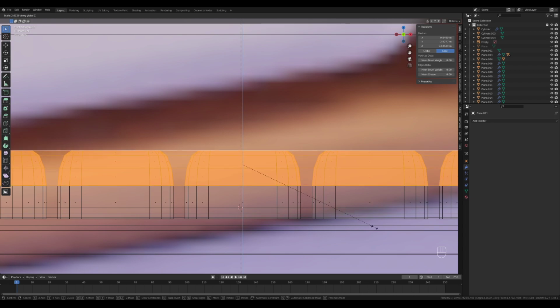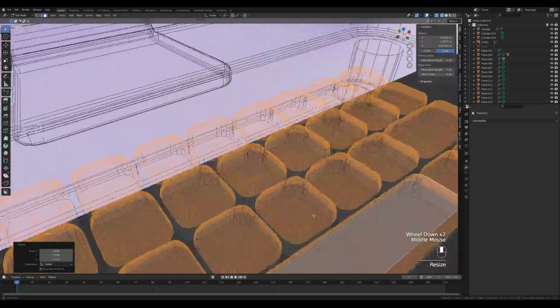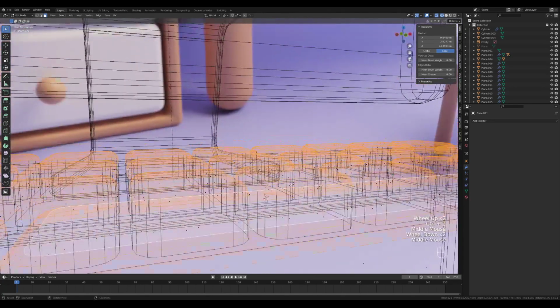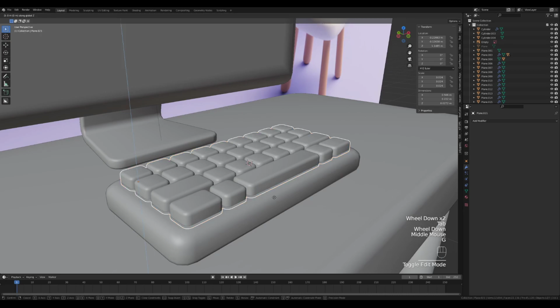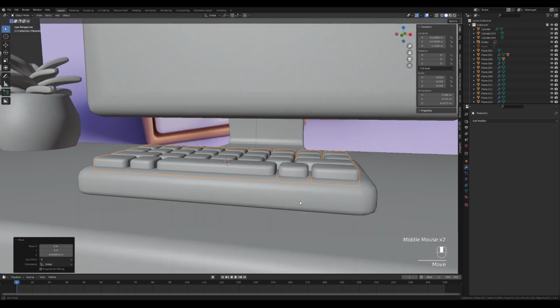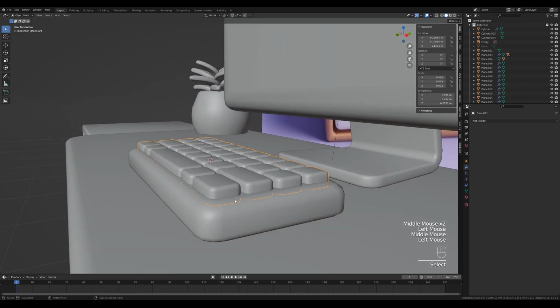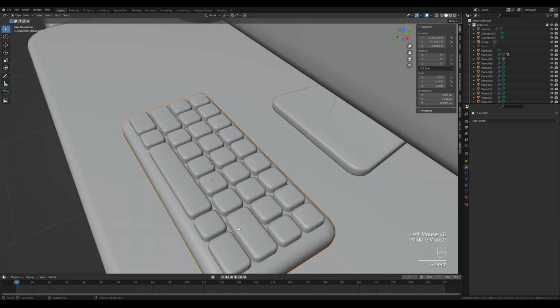As you can see, it's getting skewed. But in this case, we're kind of zoomed out. We don't really care as much. So I'm just gonna revert that change. I do want to push it down a little bit, so like this, and then we should have a complete keyboard model.